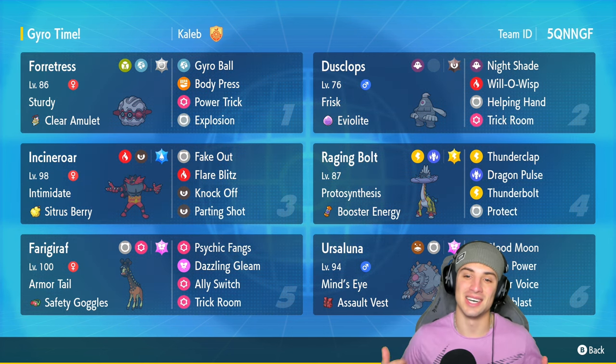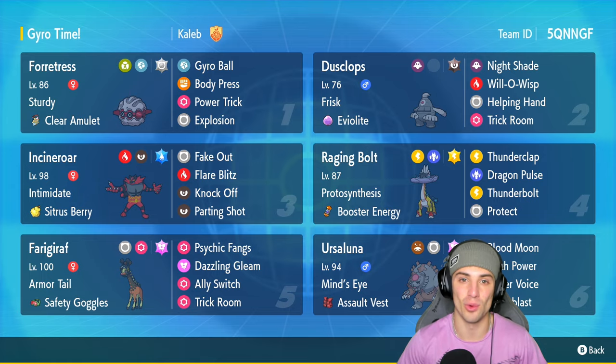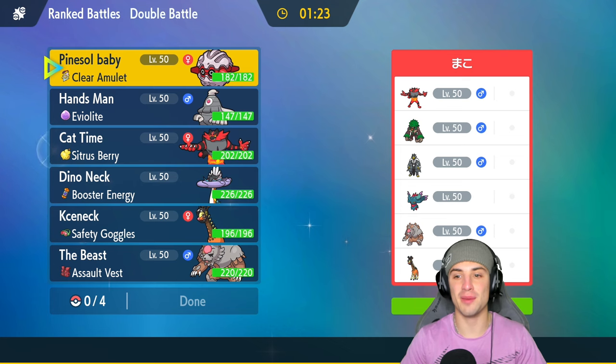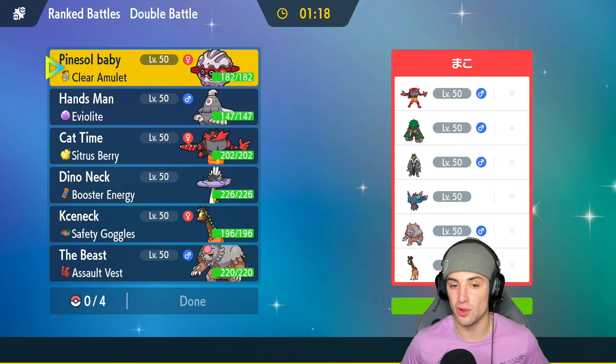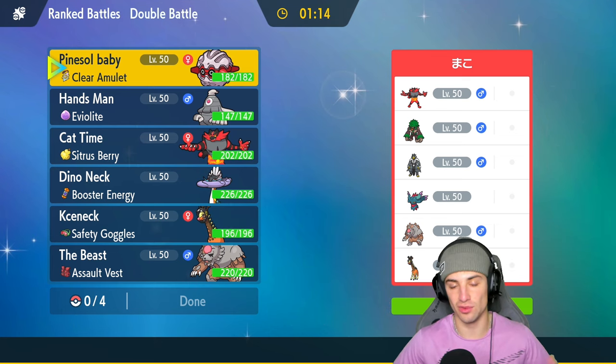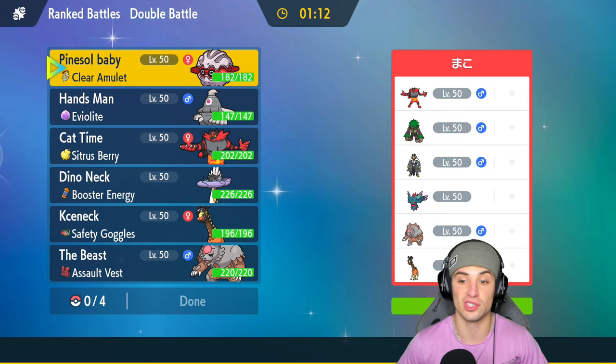But without further ado, let's hop into our first match showcasing Forretress. First match is on its way, and we're going up against an Incineroar and Rillaboom Trick Room team. Kind of like us, right? They got two Pokemon for Trick Room, Ursaluna and Frigraf, and then they also have Incineroar and Rillaboom for fake outs and stuff like that, and Urshifu and Fluttermane.